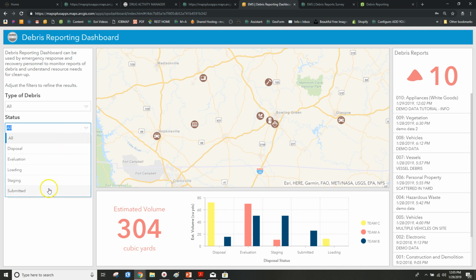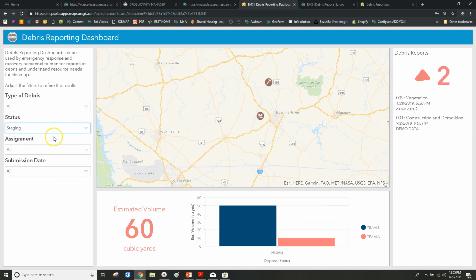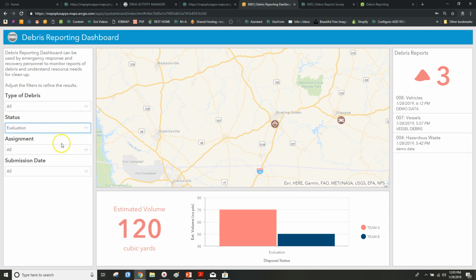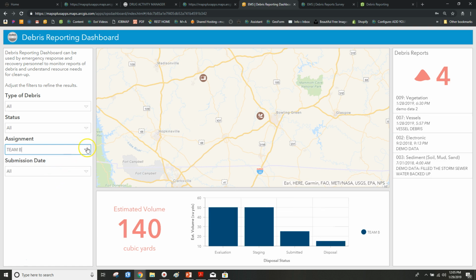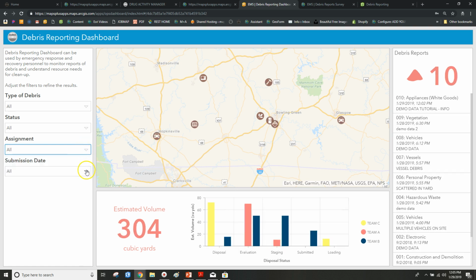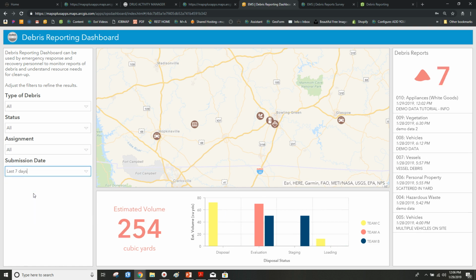We can see all of them that are in staging or that are in evaluation. Assignment, we can see all those that are assigned to the different teams. And then we could also select it by the submission date.